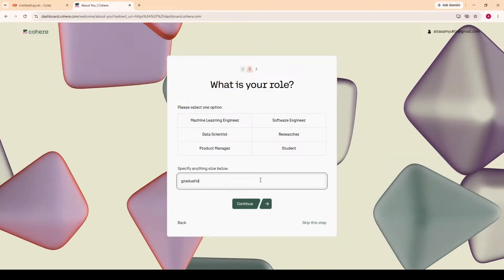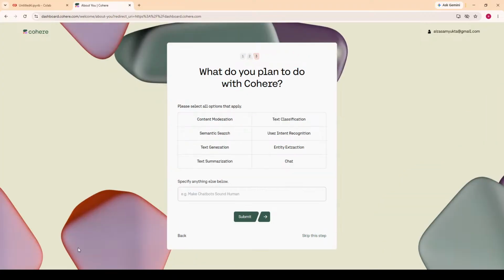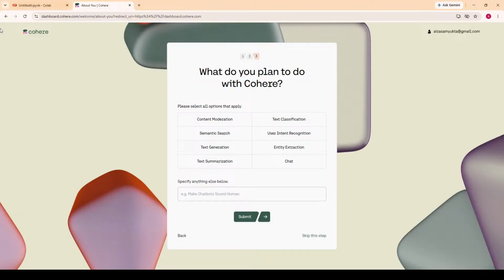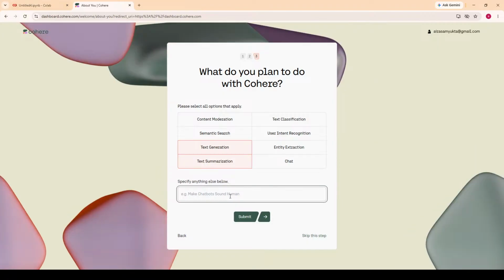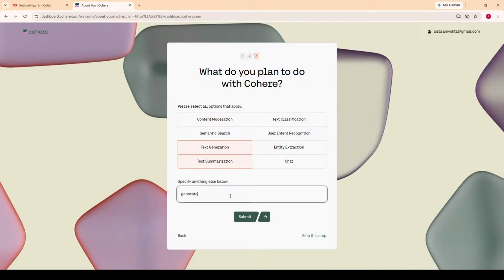Okay, continue. Next again. I don't know, my mouse is not working at all. Give something like text summarization. Okay, generate. Okay, now it's done.